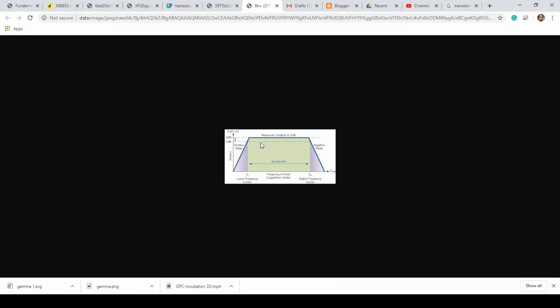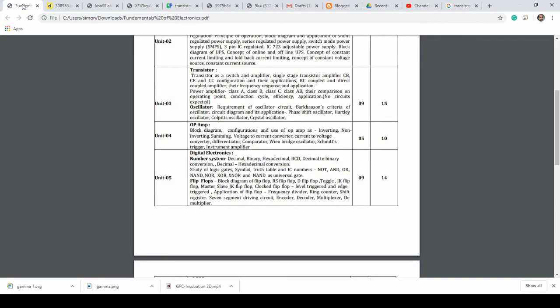And in talking about the gain of an amplifier, we use the word decibel, dB. And that's something that you would come across quite often when you're studying the details of amplifiers and talking about the calculations behind them. You would see that in the upcoming sessions. So let's go back to the syllabus and review our understanding.